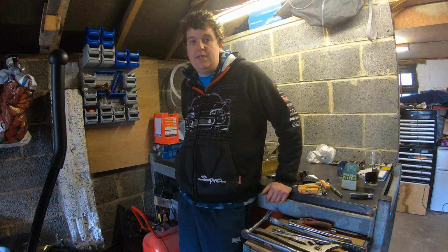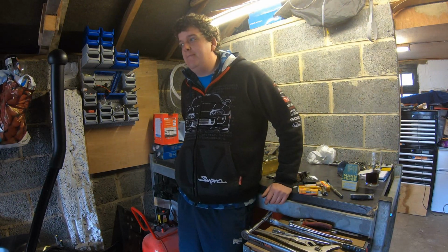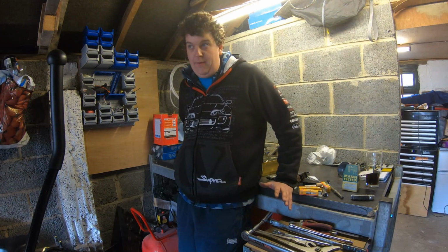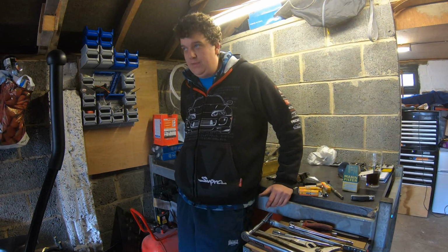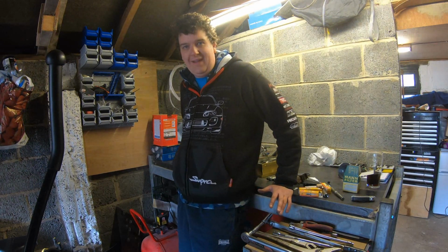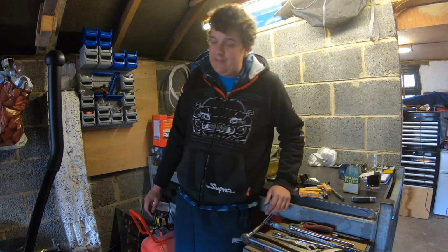So we've serviced it, we've changed the oil filter, the plugs and the air filter. Maybe look at changing the fuel filter later down the line. The shop I went to didn't stock them, and the one that's on the car is a genuine Toyota one, so not sure if I can get one from Toyota now with it being so old. Don't know, but I'll have a look at that.